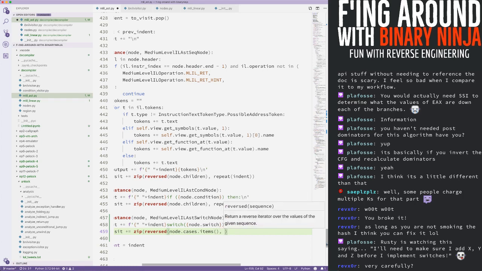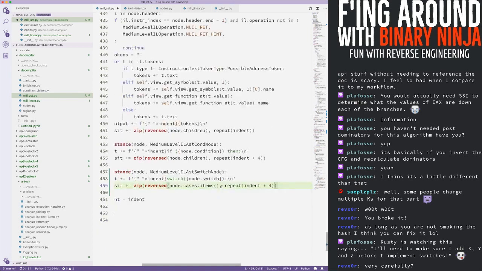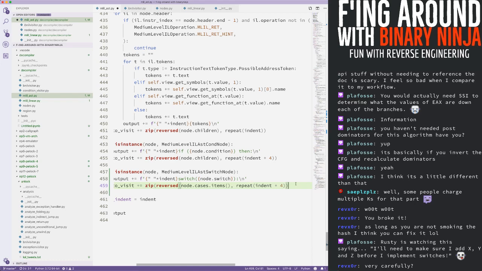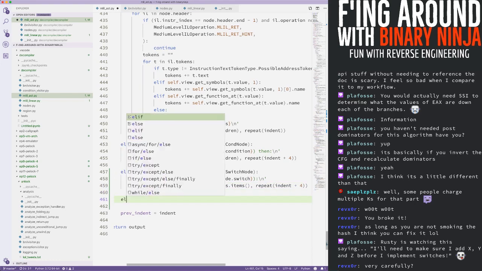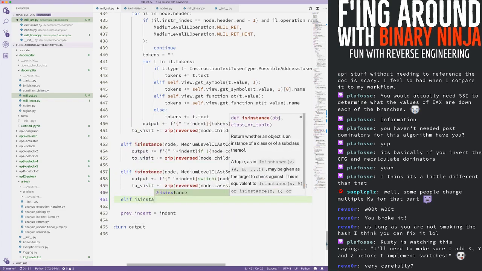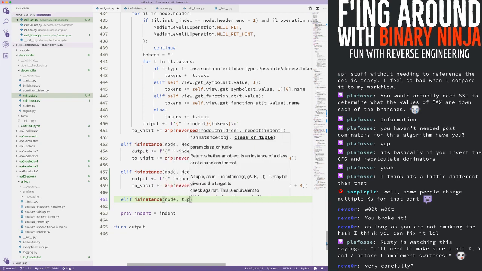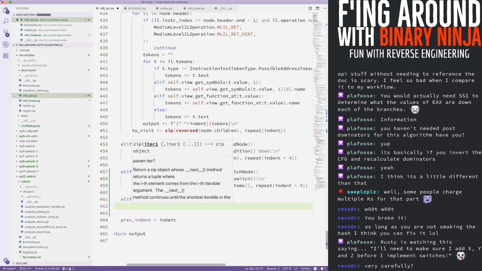But we'll do this for now. And maybe say that's a tuple.